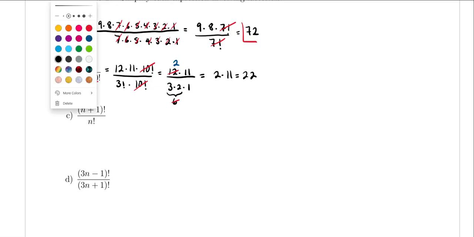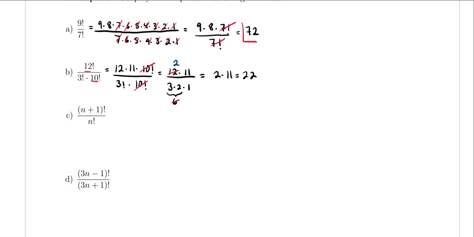Now, if I take a look at our example here, we have n plus 1 factorial, which is going to be larger than n factorial because this one is n, but then you're adding 1, so it's bigger. So breaking down this one here, the n plus 1 factorial could be written as n plus 1 times the preceding integer, which would have been an n, times an n minus 1 times an n minus 2, and we would have continued the pattern here.